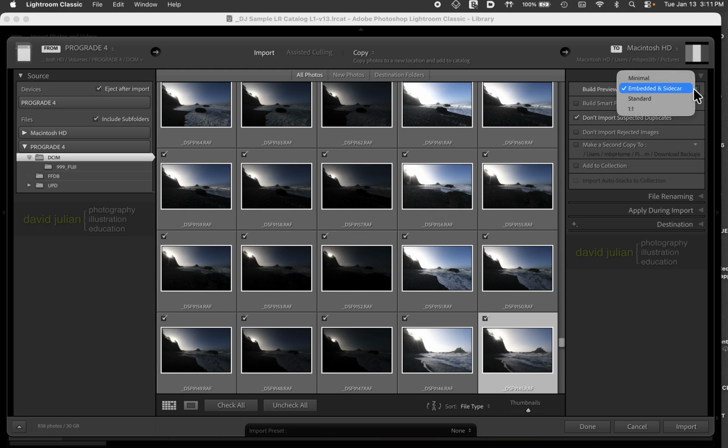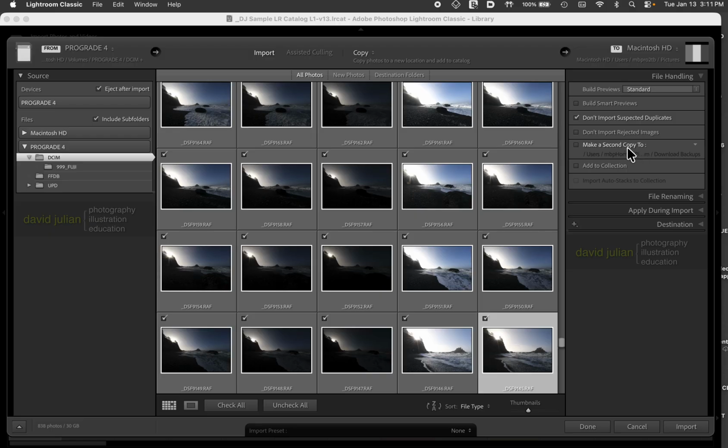Embedded in Sidecar is how I have mine set up. And the reason is because for the Fujifilm camera, and I shoot film sims, which are film simulations, and those only show up in the JPEG. So I have it set up this way so that my Fujifilm film simulation JPEGs are not changed by Lightroom. And that's something I'm not going to explain right now, but the standard is the default for Lightroom, and feel free to use that and stick with it. It's what most people do. I'm going to do that for now, just for this demo.